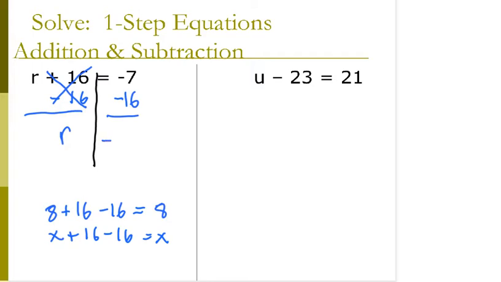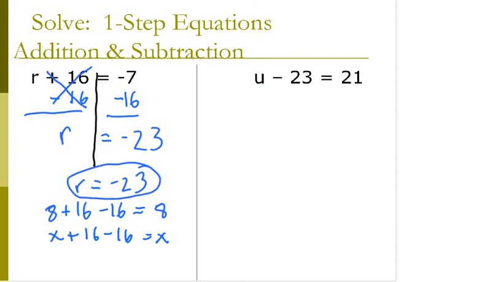On the left side, we have to remember how our operations work with integers. So if we have a negative and we're subtracting from it, then that's going into even more debt if we're subtracting a positive number. So negative 7 subtract a positive 16, I owe $7, and somebody comes and asks for 16, then now it's negative 23, or a debt of $23. So the solution to this equation is r equals negative 23.